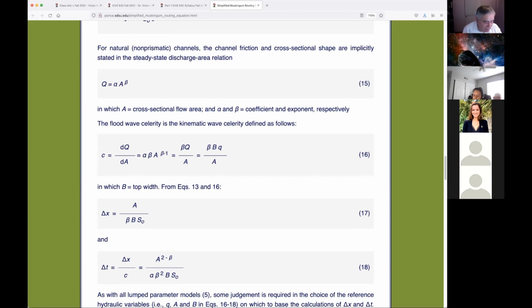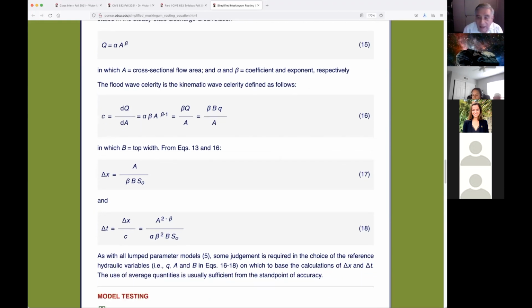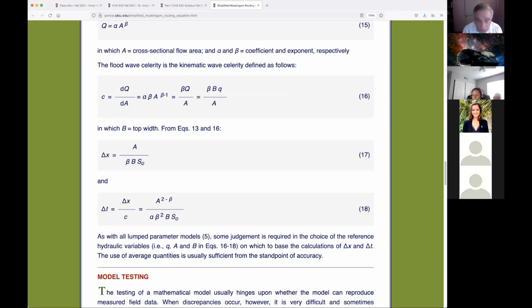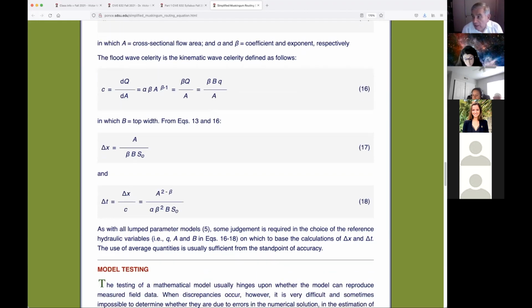Because I don't want to put myself in a situation where there was an error, somebody asks me about it, and I can't fix it or I don't know. On the spot, it's hard to figure things out. So I can tell you off the bat that equations 16, 17, and 18 are correct. And if you want to verify it, welcome. Go ahead and do it. You should, just for the heck of it, or practice, right?